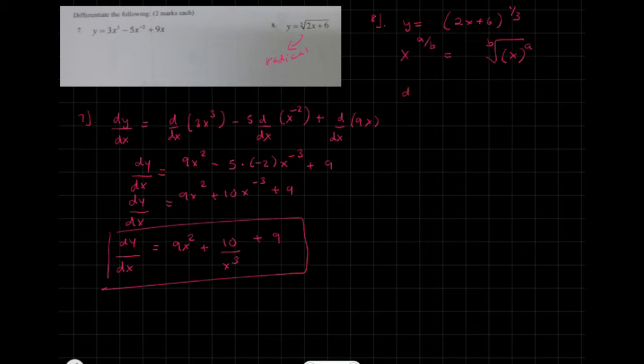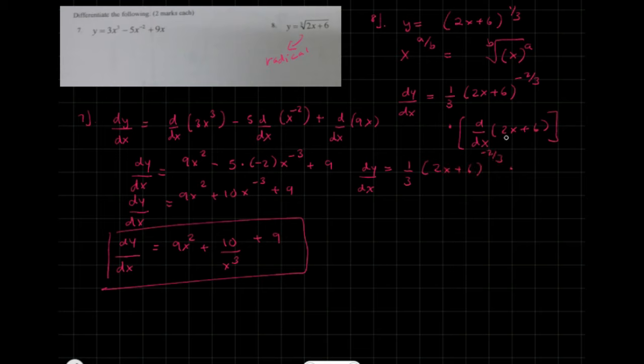So in this case, if I do the derivative, I'm going to be employing the chain rule. I'm going to first employ the power rule: 1/3 times 2x plus 6, subtract 1 from the power, so the power is minus 2 over 3. Then I'm going to do the derivative of the inside, which is 2x plus 6. If I simplify it, dy over dx, our derivative function, is equal to 1/3 times 2x plus 6 to the power negative 2 over 3 times the derivative of the inside, which is 2.